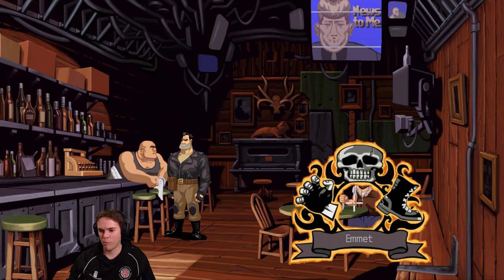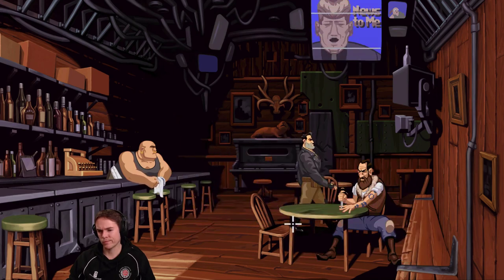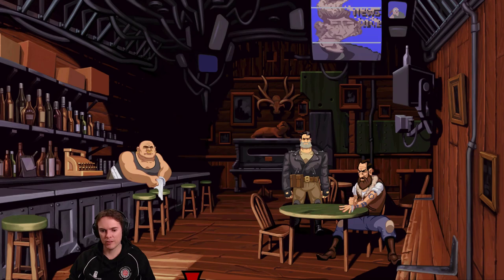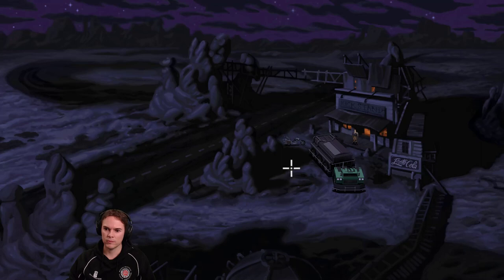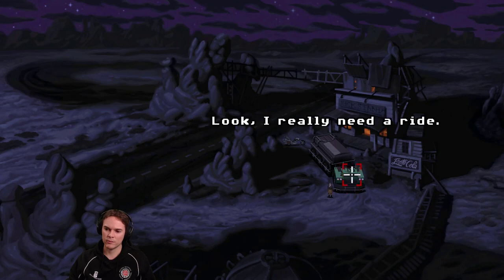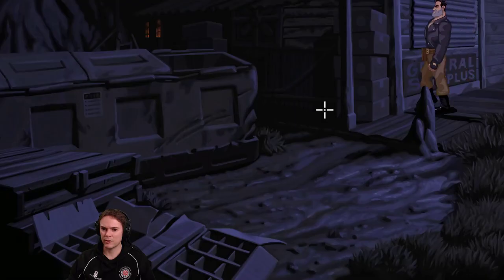Okay, so... He doesn't look happy. Let's go outside. Get on the bike. And he wants to be driven to the back of this truck. Okay. Look, I really need a ride. Let's go around the back of it. Aha!